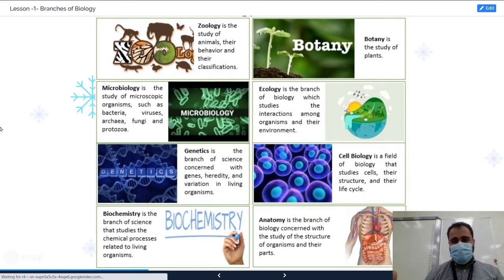When we talk about microbiology, usually we talk about organisms that cannot be seen by the eye, such as viruses, bacteria, pathogens, germs mainly. People who are interested in knowing more about how viruses and bacteria behave and how they affect humans need to study microbiology. Microbiology plays a very important role in fighting diseases and viruses such as COVID-19 nowadays, because microbiologists investigate and understand how the virus or the bacteria reproduce, and this is very important for us to understand how to fight or deal with that pathogen. So this is the third type, microbiology.